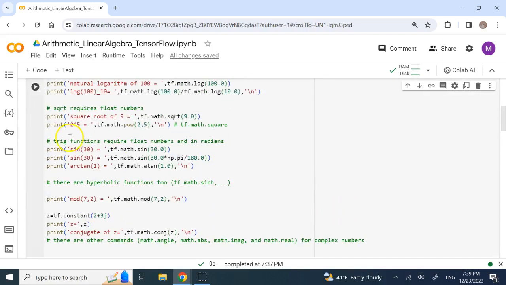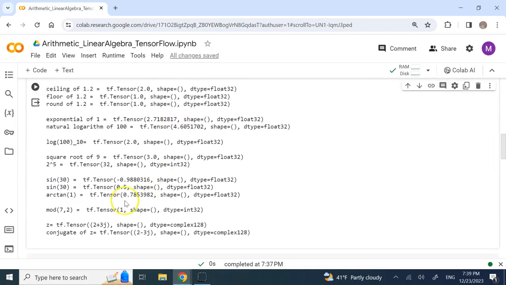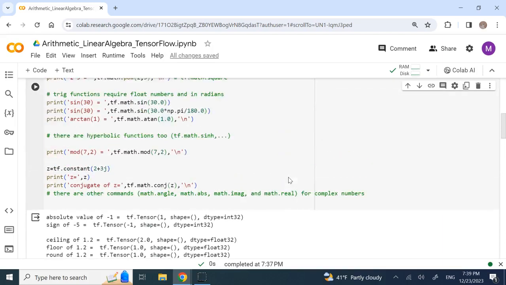The other thing is, these trig functions require numbers with floats. Okay, they need decimals. You cannot just say 30. You have to use 30.0. And the same thing with arc functions, arc sine, arc cosine. The number they return is in radians, and the number you pass to them is with decimals. So what is arctangent of 1? You see the answer is what? Pi over 4, which is exactly 3.14 divided by 4, 0.785.